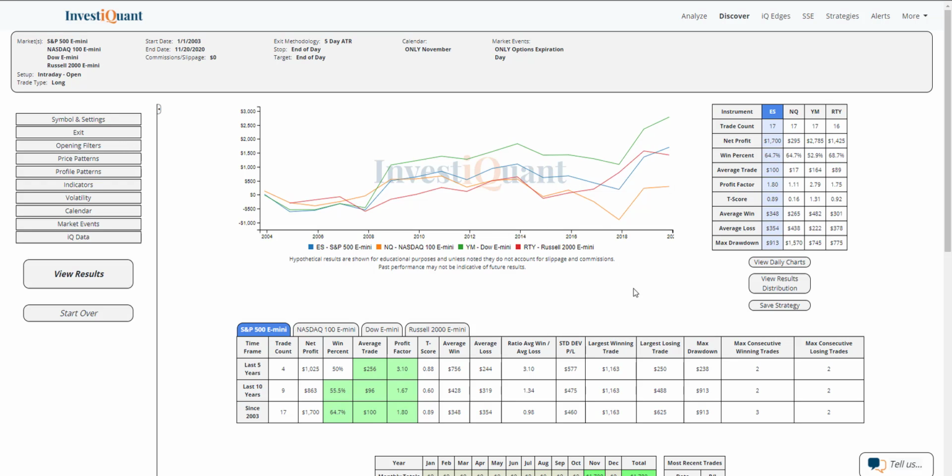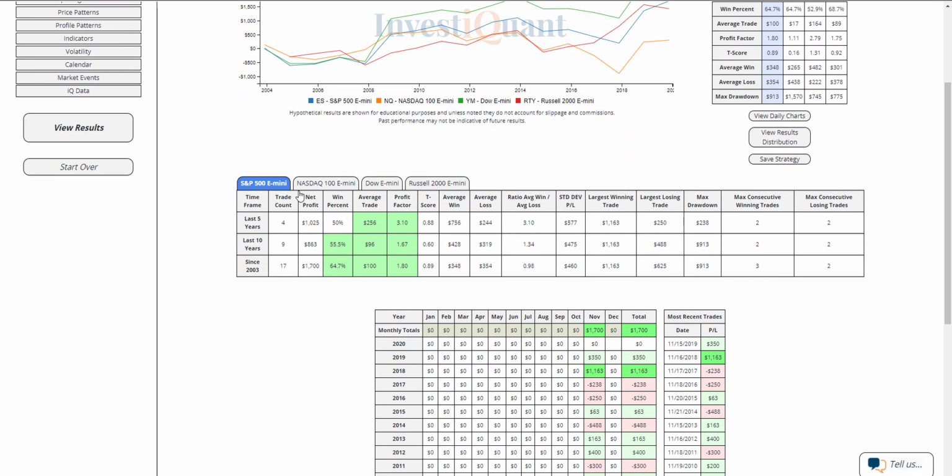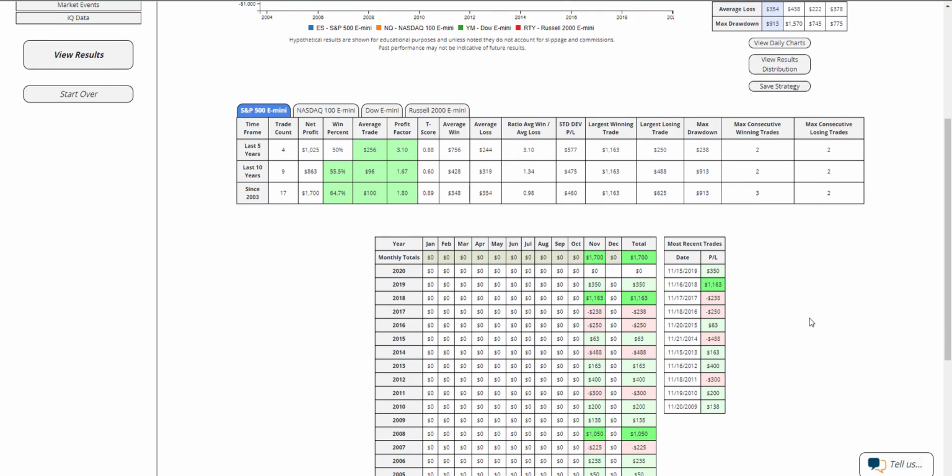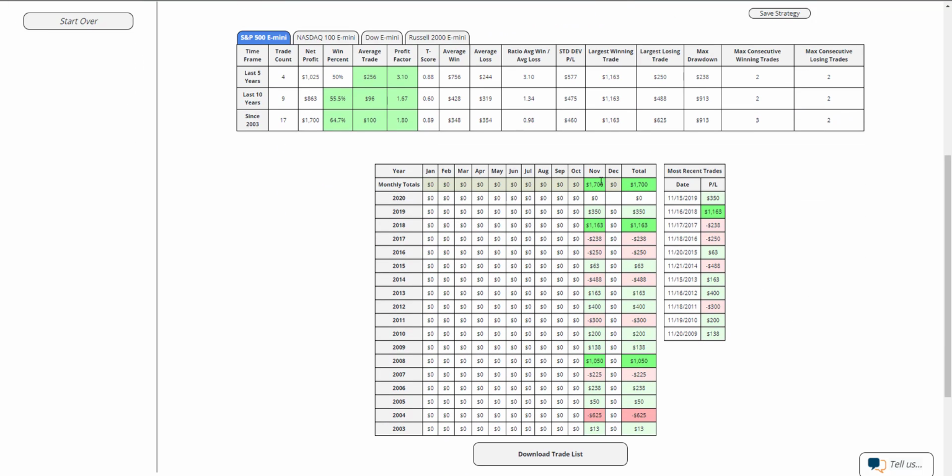And in fact, let's just go down to the bottom. I'll just show you the results instead of looking at averages or anything else. This is the S&P that I got here. So we can take a look at the different years going back through November. This is our monthly data table here. And then we've also got the most recent 10 years, or 10 trades, I should say, within the data set as well. So you can see what's happened here the past handful of years. You can see last year looks like it was up $350 per contract in the S&P. So that means 7 points.